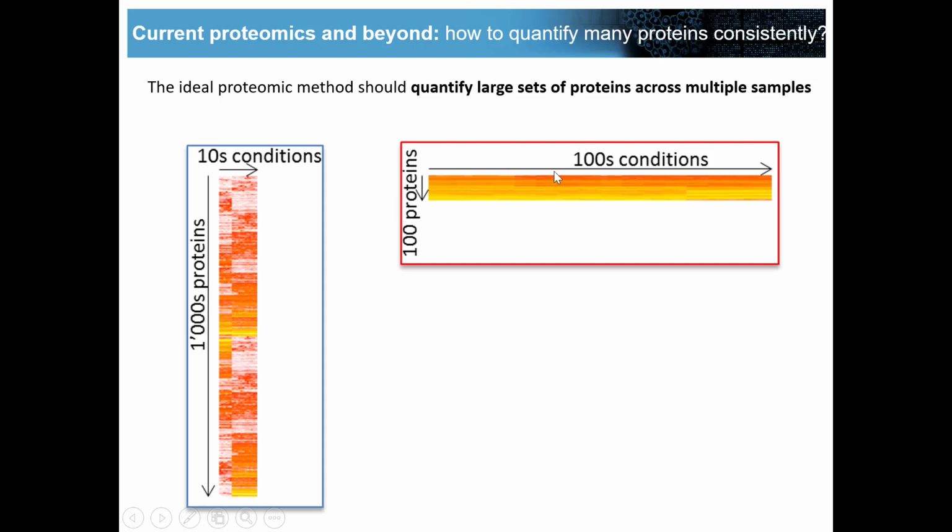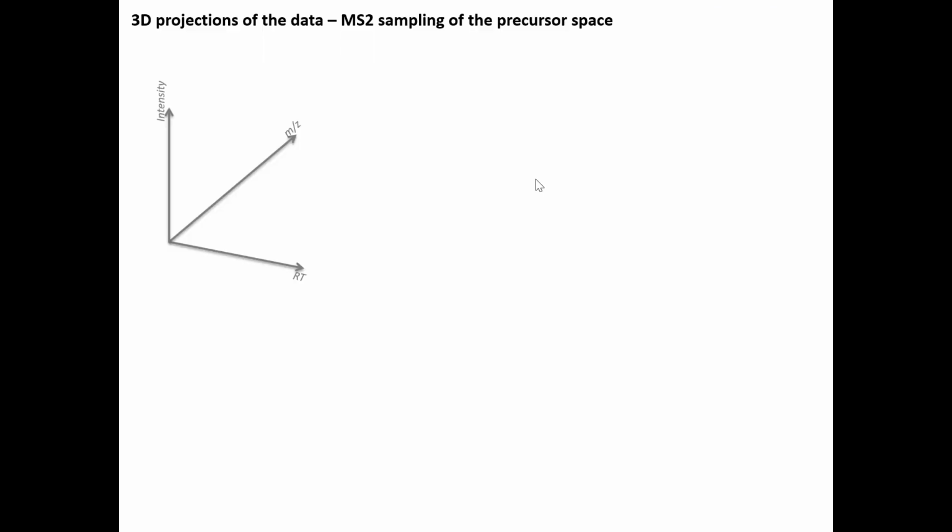This pushed people in the direction of SRM and PRM, where you could now measure large numbers of samples faster, and you could get much more complete data, but it was restricted to a discrete set of proteins, on the order of 100 or 200 proteins that you know the identity of before you start. So what we would like is this quality of data, but less restricted in terms of how many proteins we can measure. We want to maintain this quantitative data quality, but go deeper and not be constrained with having to know in advance what we want to measure.